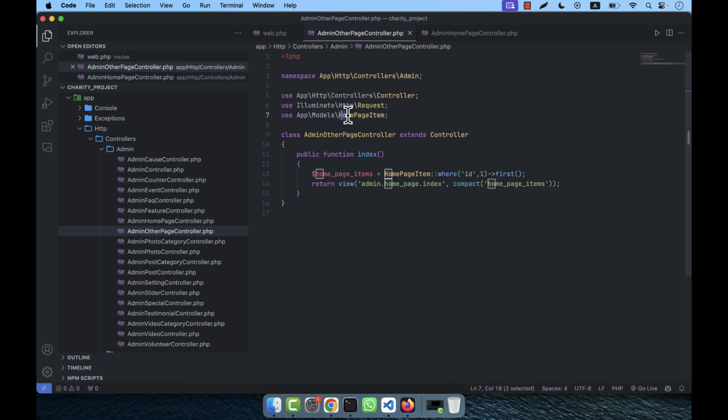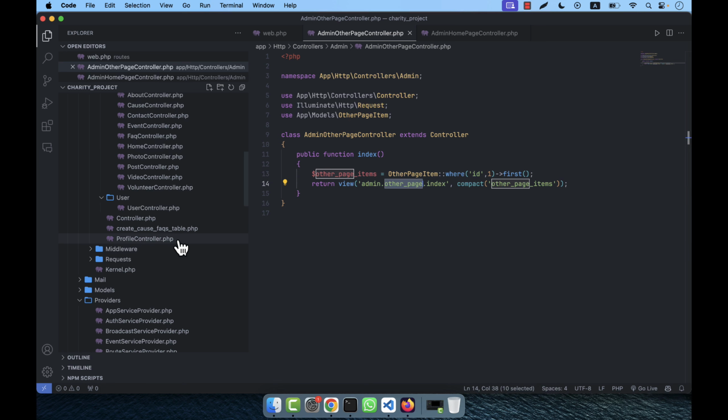So here this will be other page item model, I call in the top, and here will be other page items, and this one I will pass here, and this will be other page index. So other pages, this will be a folder, other pages, not other page. So here I am going to call other pages item, this looks better.